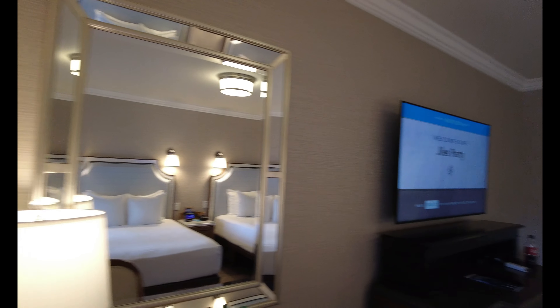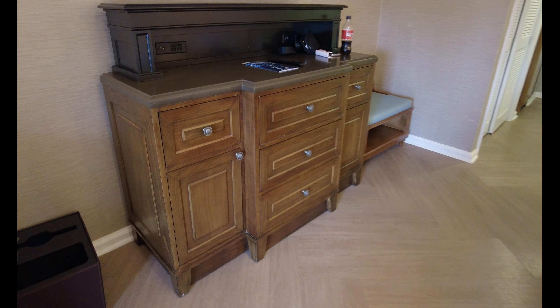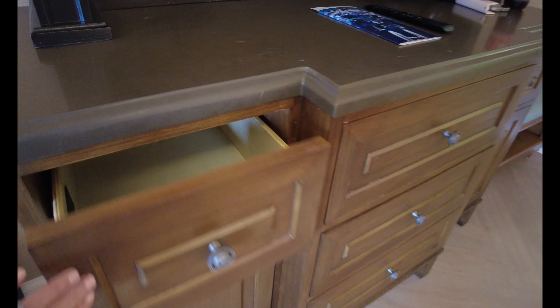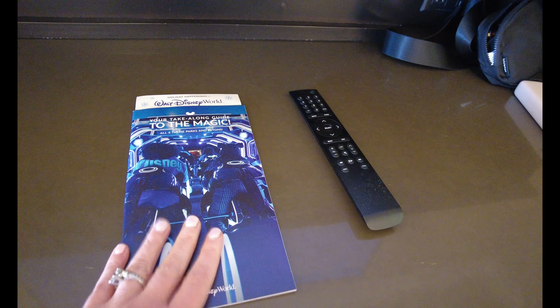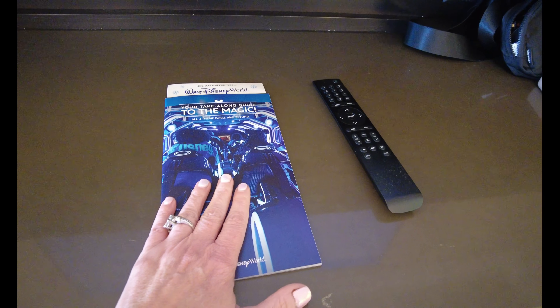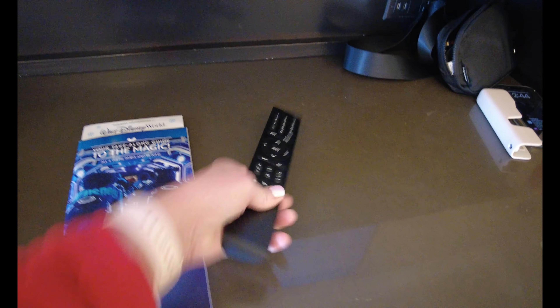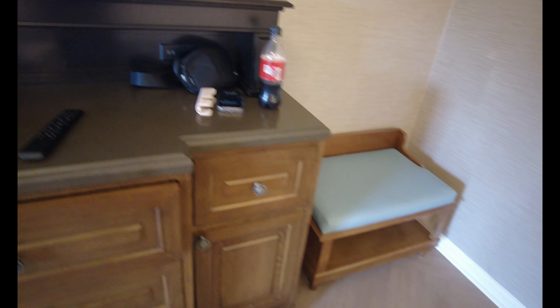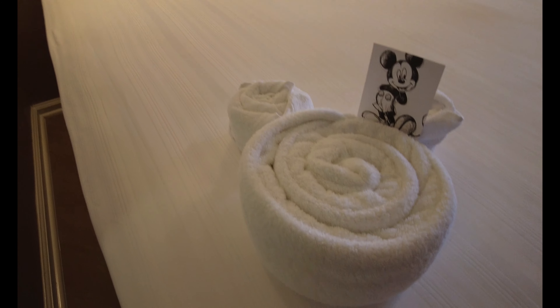We have chargers and USB ports, and I love the blue glass there along with a beautiful mirror. Here we have a flat screen TV. We have our chest of drawers and they're really deep — lots of storage here. And we also have our 'Day to the Magic' here. I will have your Disney vacation planned out for you to a tee. I hope you have your Disney guide that I sent to your home. Here's our remote control. We have a little bench as well, and all kinds of ceiling moldings. Oh, we've got a little Mickey touch there.